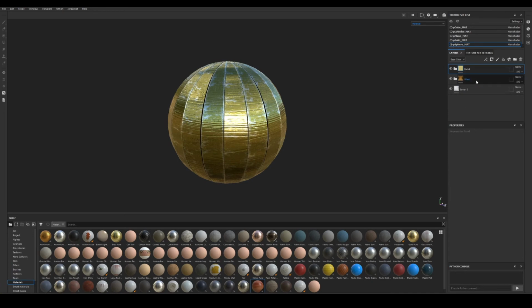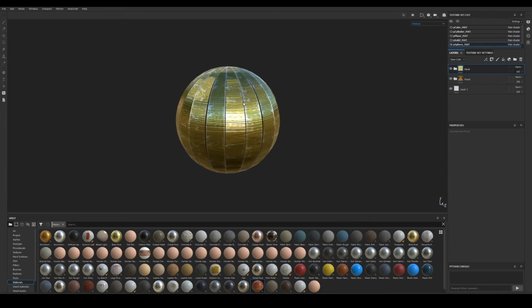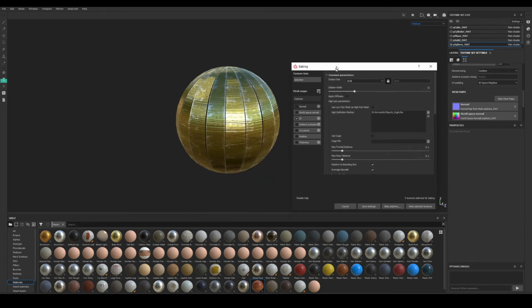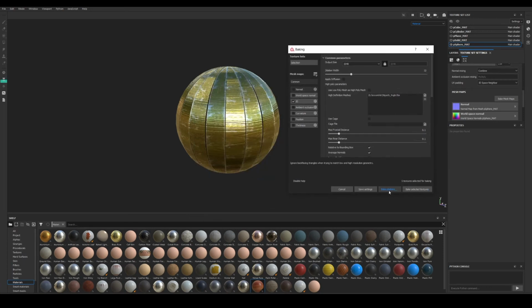Because what we'll do now, we will see how we can use, in I think the best way, ID map. When we baked everything, we skipped one map. Let's go back, and it's the ID map. So let's go to the ID map, and let's just bake just for the sphere.